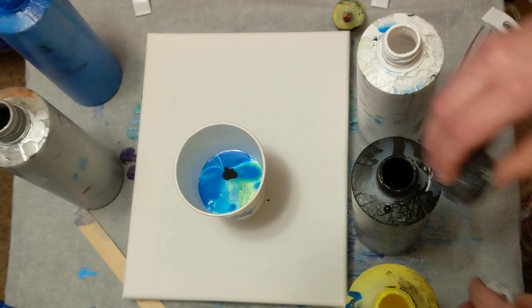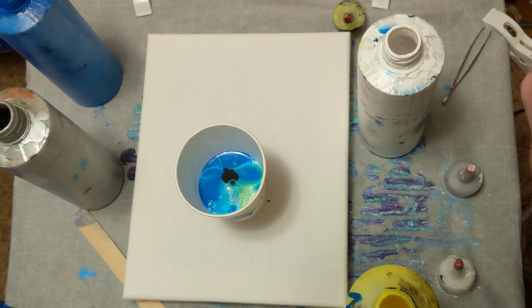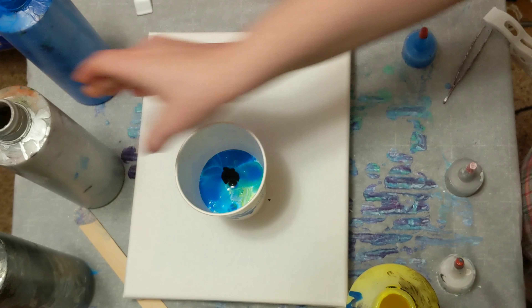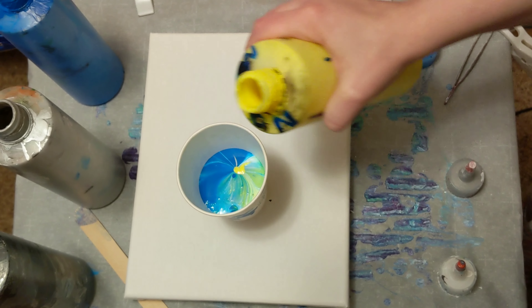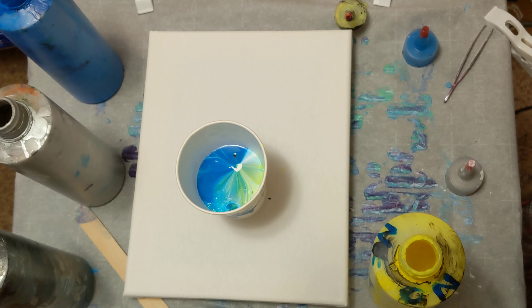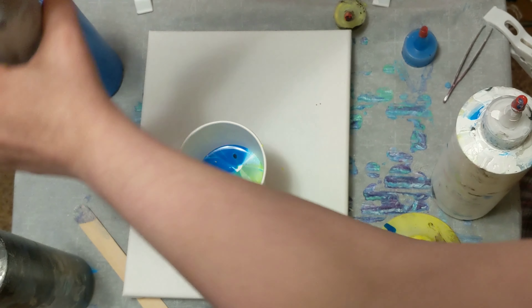And that's all the black we're going to use, because I think — it was that rainbow flip cup I did earlier in the week. It was really dark and I don't think I put that much black in there. It just likes to either sit on top or come up from the bottom or whatever it may be.